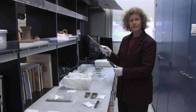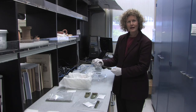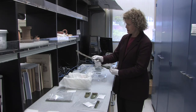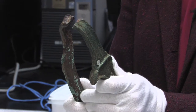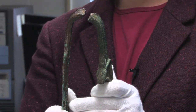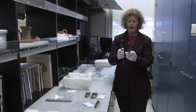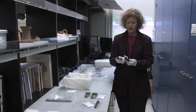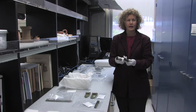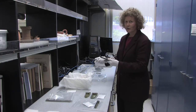There aren't too many of these around. This sword is in two pieces because it was highly valued — in ancient times it was heated, then bent and snapped in two. We call it a killed sword. It was probably ritually destroyed so that it might have been placed in a tomb with a warrior. It certainly wouldn't have been useful to any other warrior who dug it up — it's a disincentive to looting the tomb to get hold of someone else's weapons. That's one possible interpretation.